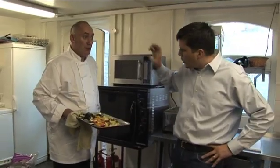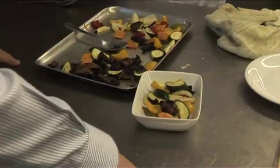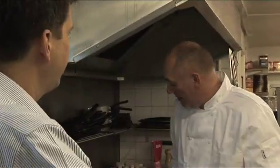The third action was around the olive oil used to sweat the vegetables for the meal. I suggested that perhaps reducing the amount of olive oil would bring the fat content of the meal down overall. Well, there you have it. Small steps can make a real difference to improving our diets.